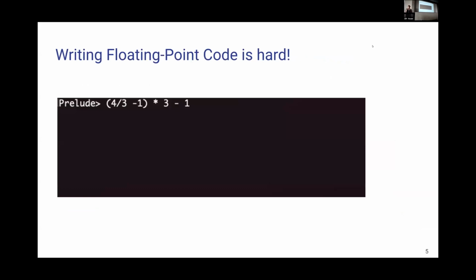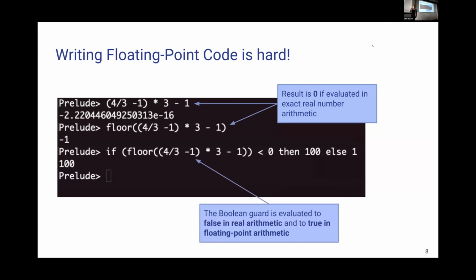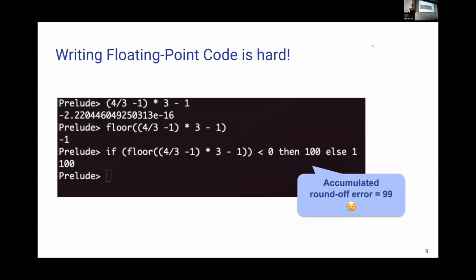To give you an idea of how floating point errors are introduced and may quickly propagate in our programs, I'm going to show you this example. I think we can all agree that this is 0, right? Well, if we evaluate this with double precision floating point arithmetic, we get this number here, which is a small number very close to 0, right? It's good enough. All right, then we compute the floor of it, and then we get -1. So this is already a divergence of 1. And then imagine that you also check if this is negative with a conditional. So you get a result of 100 when in your mind this would evaluate to 1, because in your mind you have real number arithmetic, right?